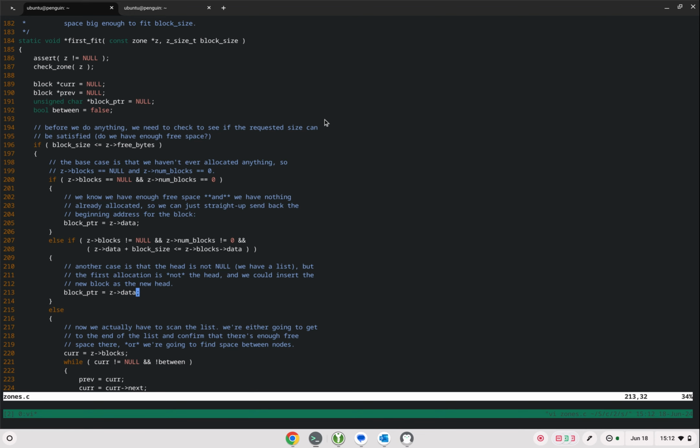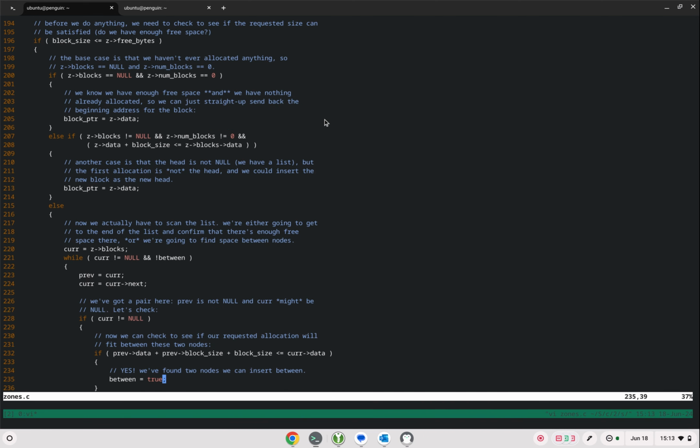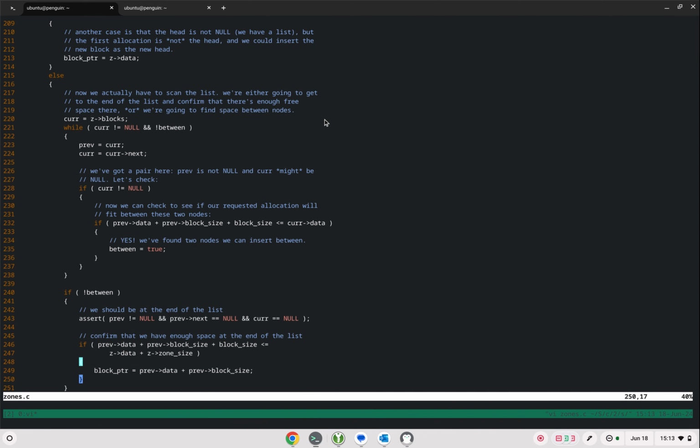And in here, I'm not doing any insertions. This is just first fit. So I'm just trying to find the space where I want to put it. If neither of those two are satisfied, so I'm not going to be inserting to the front of the list, then I need to go through and find a space. So I've got a loop here that is a while loop that's checking to see if I've got something in between nodes that I can then add to. I'm going through the process of trying to find a space by iterating through. I'm checking between each of the nodes that I've got to see if I can fit in there.